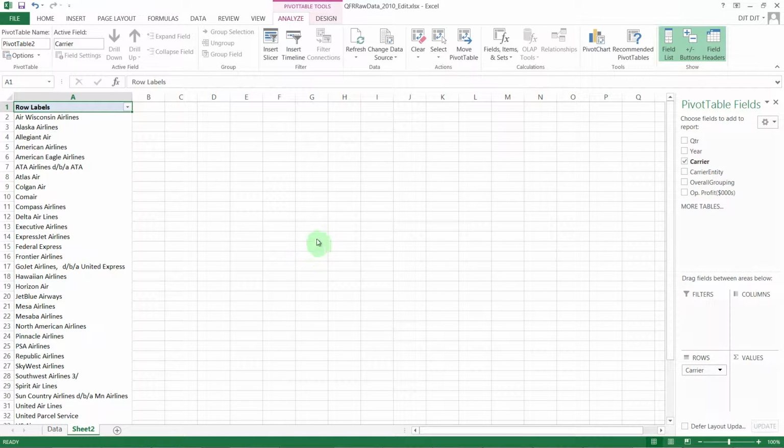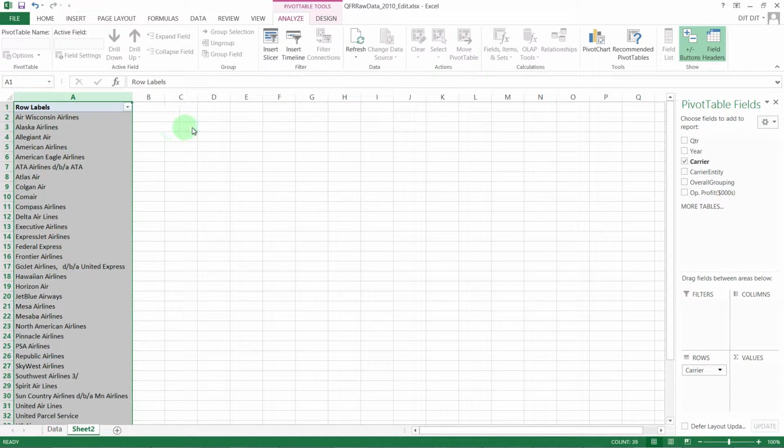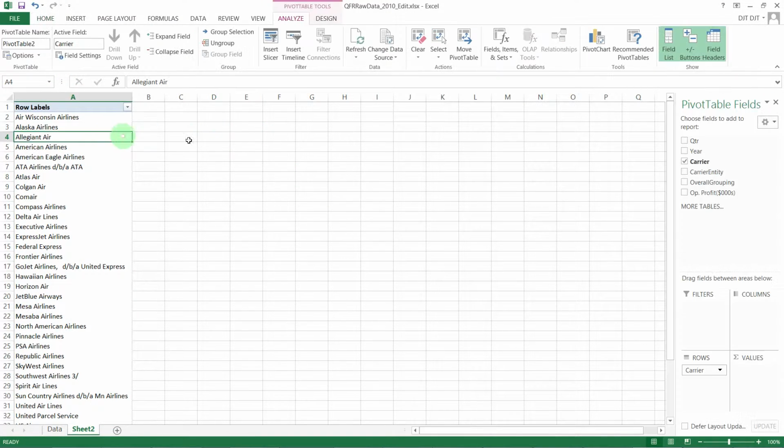And you see when we do that, column A now just has a unique list of all of the carriers in that list. And that can be quite useful just on its own if you've got a list with a lot of duplicates in it, and you want a list that just has individual unique values from that, then just follow the steps that I've just done, and this is that basically in column A. But we're going to use it for something a bit more complicated.